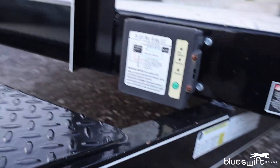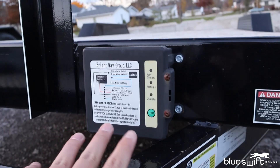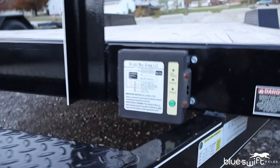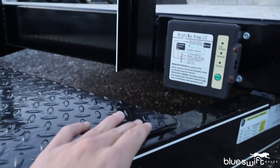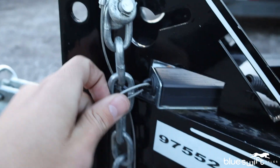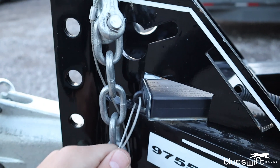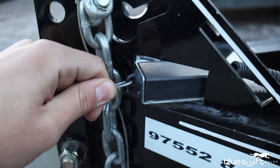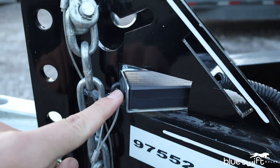When it comes to mounting a breakaway kit on your trailer, think about where you're putting it. Place it somewhere safe where it's not overly exposed, like not on the outside of the tongue. Tuck your wires in inside the tongue area. When mounting the breakaway switch, make sure it is in parallel with the truck so it is pulling forward — you don't want it pulling down, up, left, or right, as that makes it harder for the pin to come out, which may prevent your brakes from triggering.